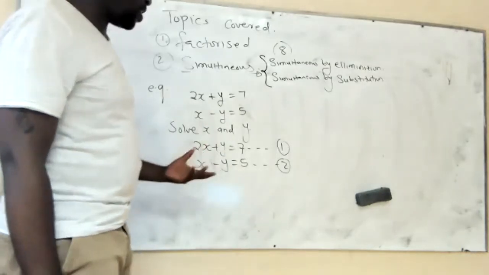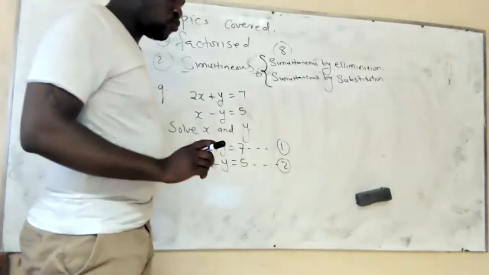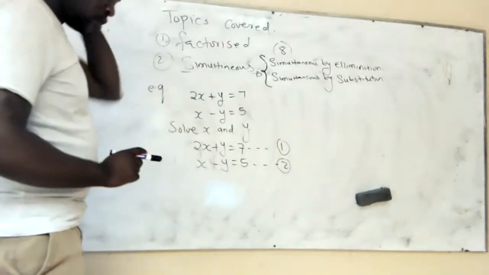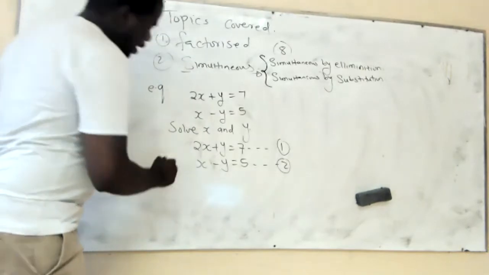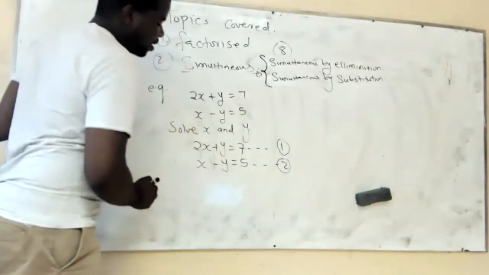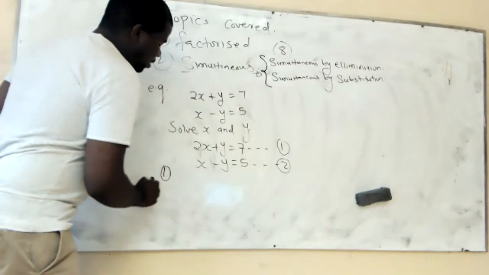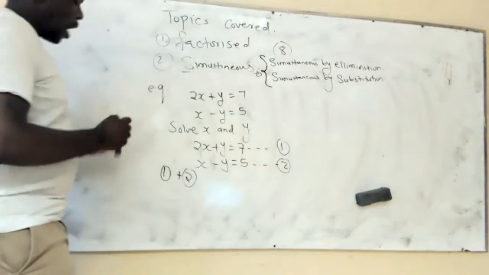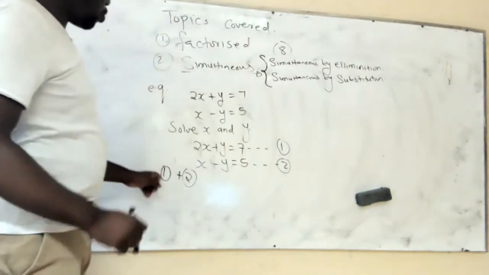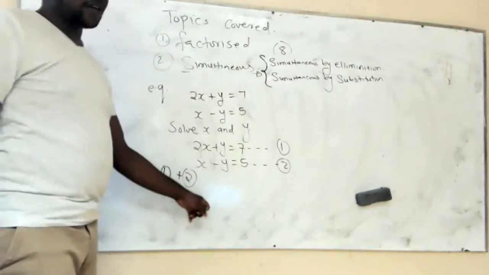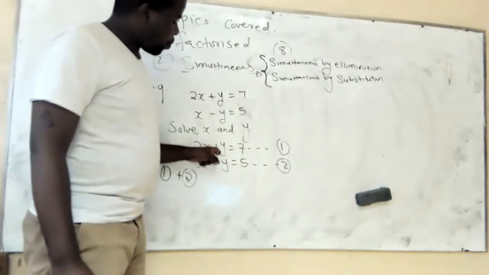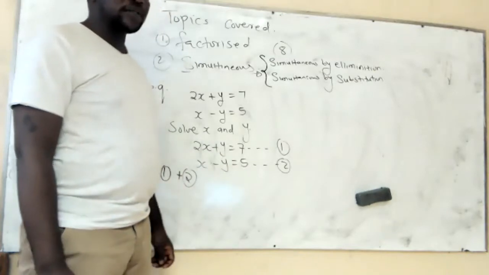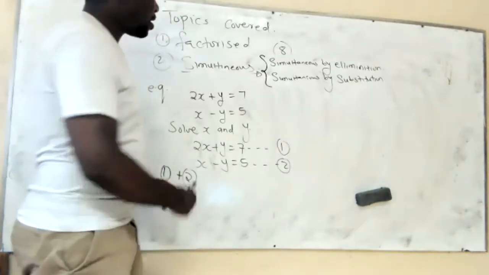We eliminate one variable. So now you need to do the following in order to eliminate the variable. In this situation, let's say we want to eliminate variable y. You can eliminate variable y by adding equation number 1 with equation number 2. How do we know that adding equation number 1 with equation number 2 is going to eliminate variable y? Because positive y plus negative y is equal to what? Can you give me the answer? Positive.